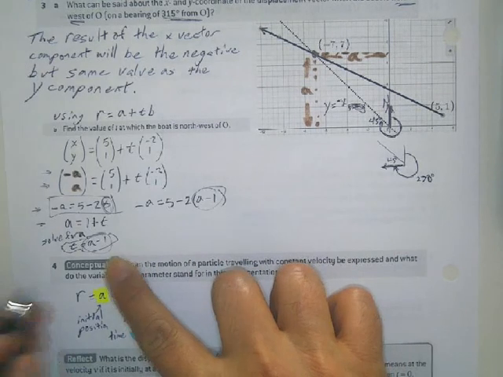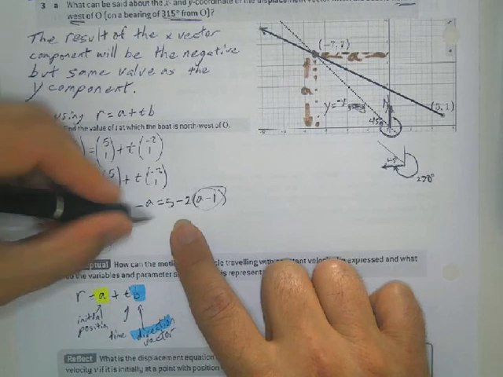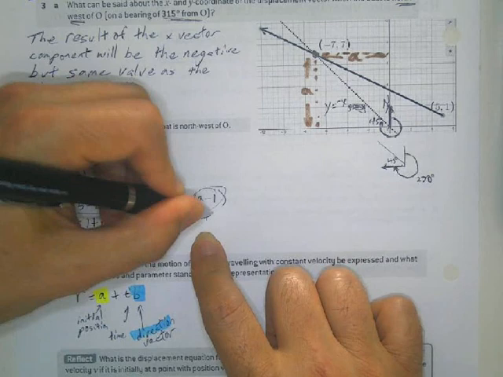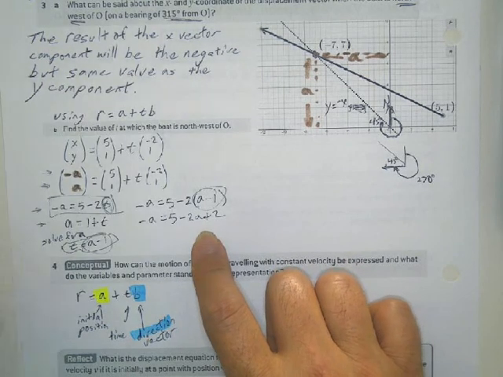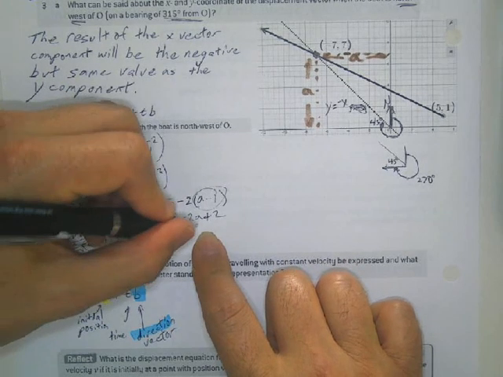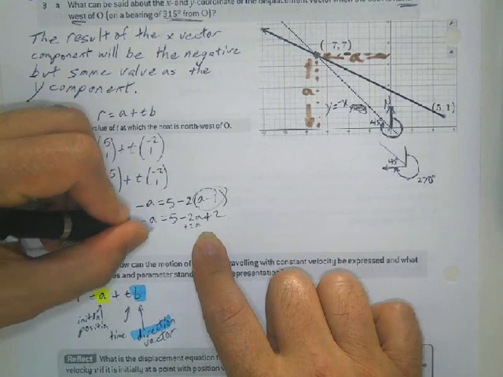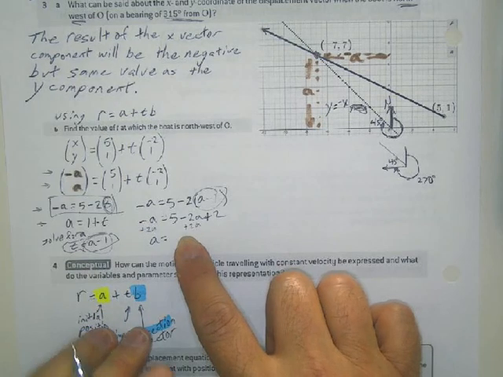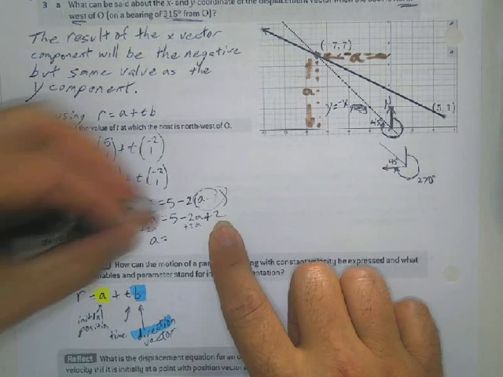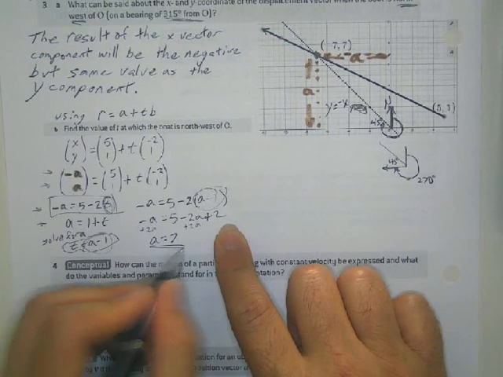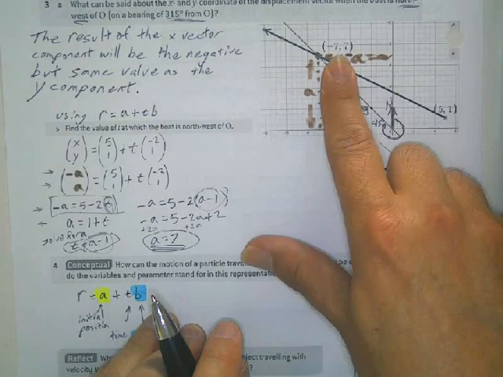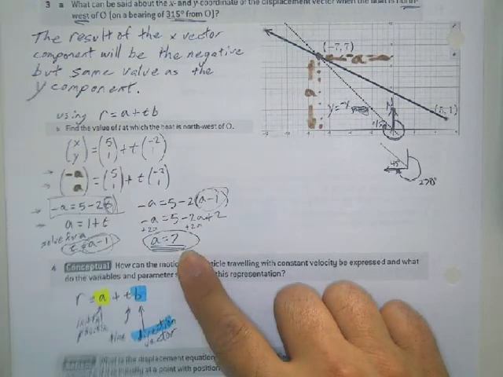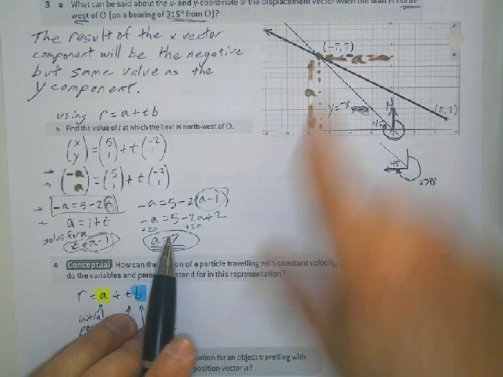Okay, and now I can solve for a. I've got negative a equals 5 minus 2a plus 2. I can add 2a on both sides. So then negative a plus 2a gives me a. And I've got 5 plus 2 gives me 7. So I know a is equal to 7. I mean, we already knew that from the picture because I gave it to you, but sometimes you may not know this. So if they told you it was northwest, you would need to figure out that that was 7.